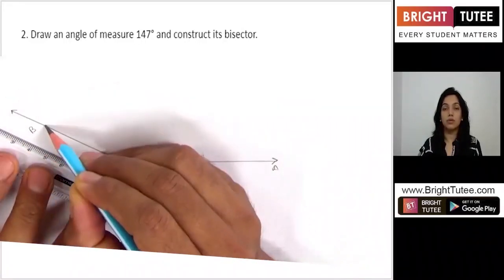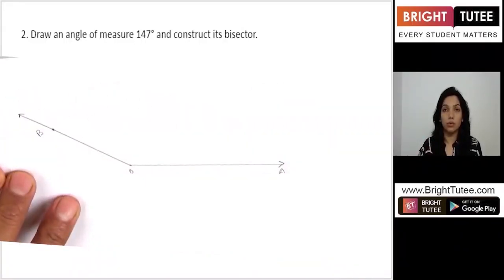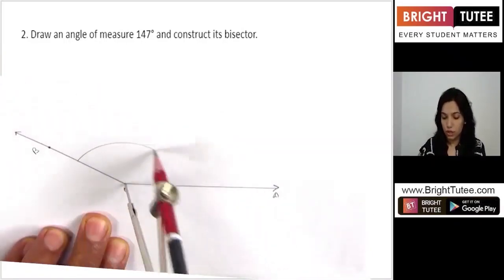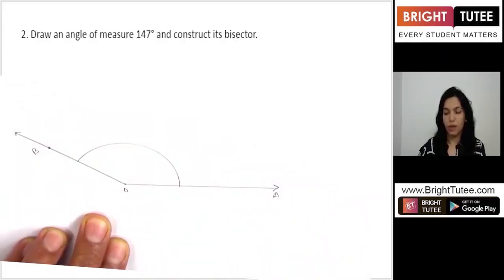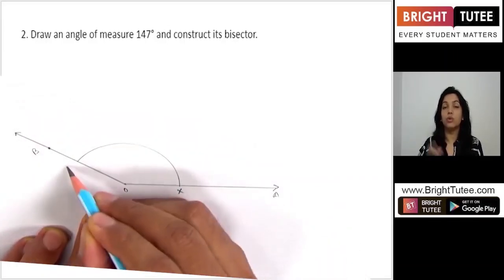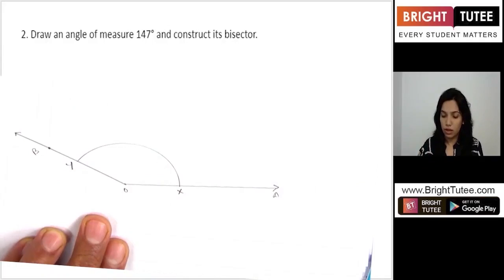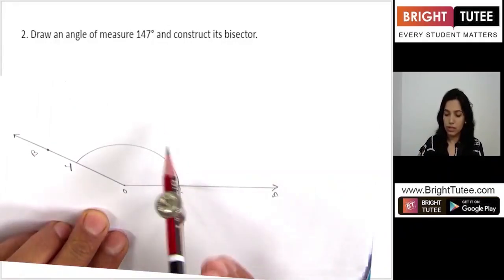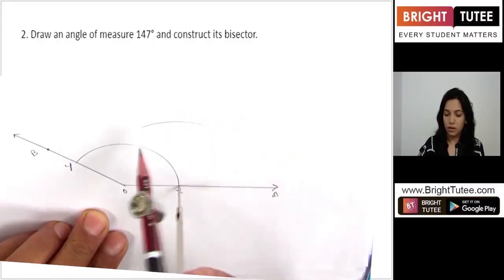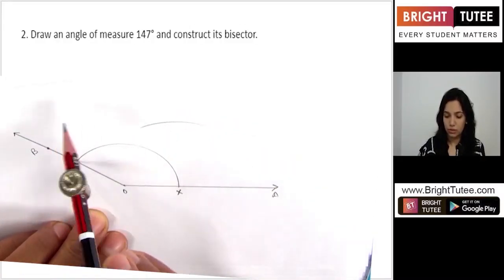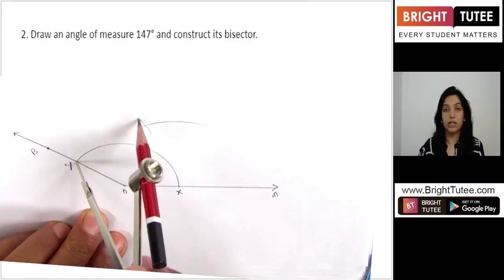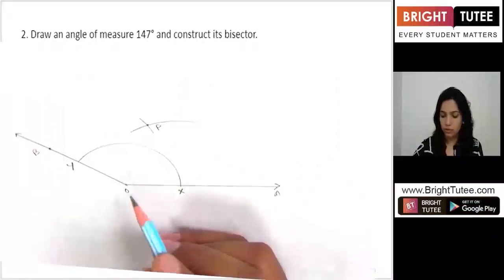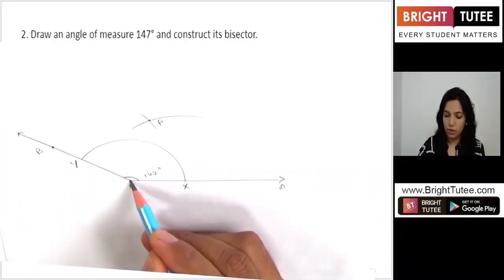Now, in order to draw the angle bisector, keep the point at O. Open the compass to any suitable radius. You make a big arc over here. Okay. Now, what you do? Don't disturb the opening of this particular arc. Keep the pointer here, let's say it's X, and make an arc. Keeping the pointer at this point here, Y, make another arc, cutting the previously drawn arc. Join O to this point of intersection of these arcs. Let's say this is point P.